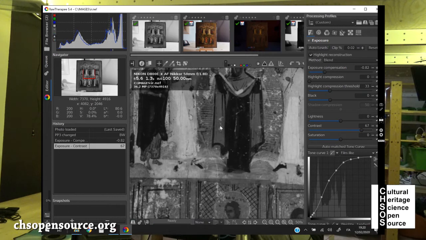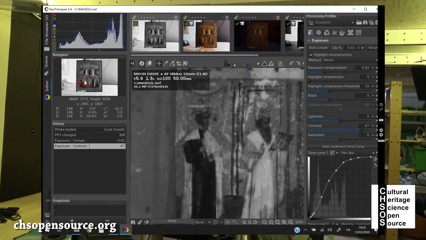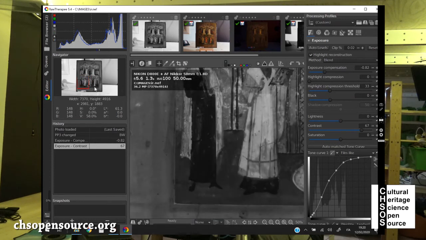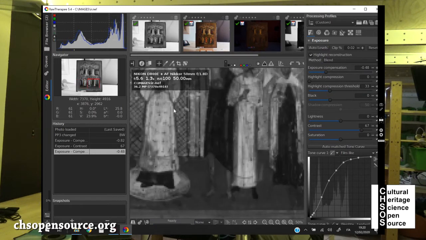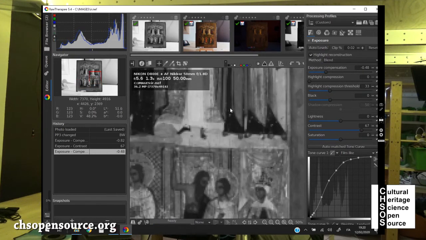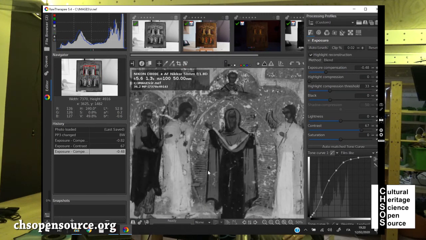Okay, so I can zoom out, moving around to see what the situation is. Maybe a little bit more brightness. Okay, for the goal of this project, it's fine.